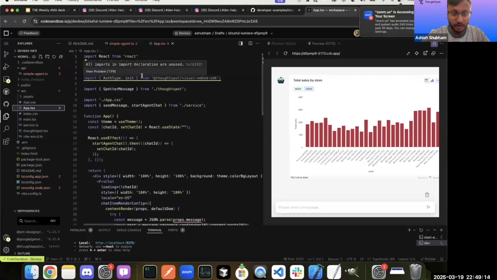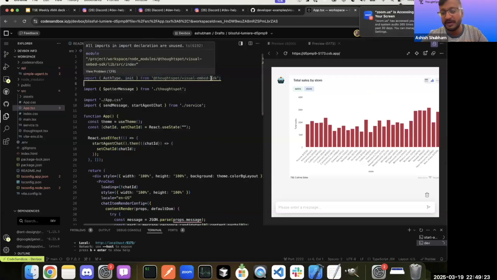If we start from the starting, we import the ThoughtSpot Visual Embed SDK, which is the base library which we ship, and it's an open source library. We'll share the GitHub and npm links for that.